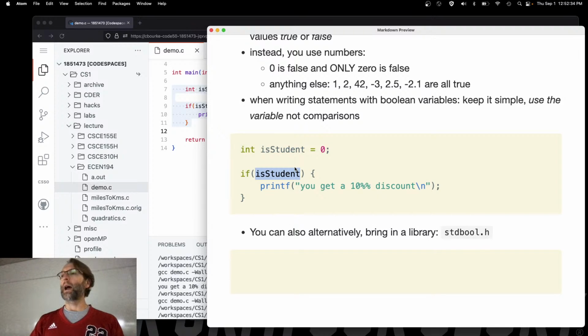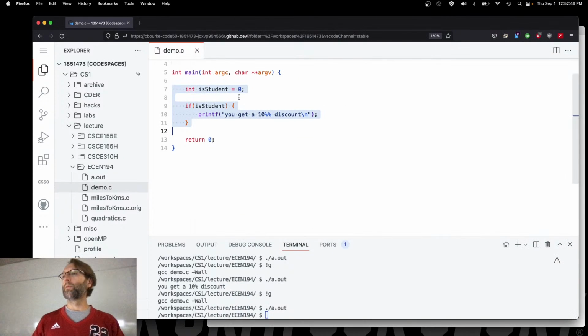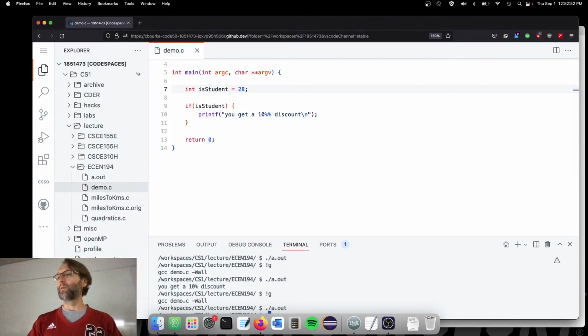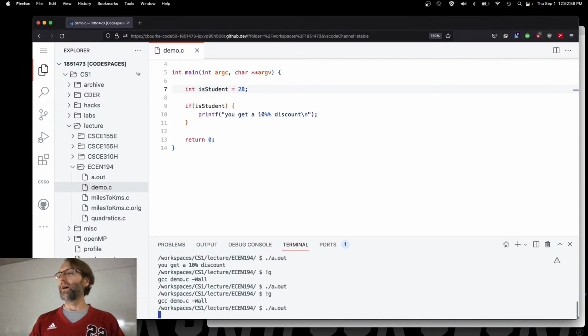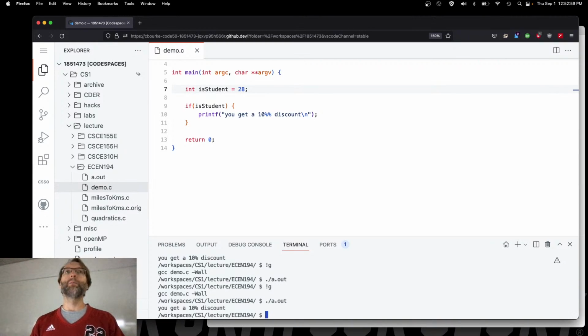If it has a 0 value, then it'll evaluate to false. So like 28? Sorry, what? You can put like 28 if it's student and it will. Yep. Just like 42. 28. I could put 0.5, but then it would get truncated and end up being 0. But there, you can still get a discount.